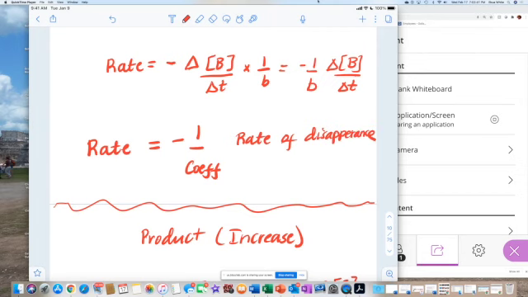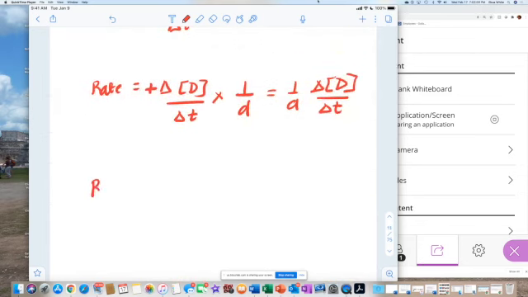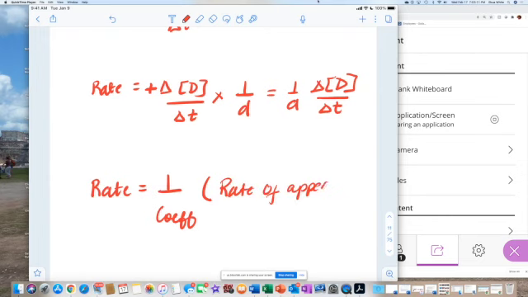Okay, so I have seen questions where they're asking you, calculate the rate of disappearance. And I'm like, what? These words were never used, but they want you to understand reactants disappear as they decrease with time in the chemical reactions, while products appear. So you want to be aware of this alternate way of writing the rate of the reaction: 1 over coefficient times rate of appearance. Okay, you want to be prepped.